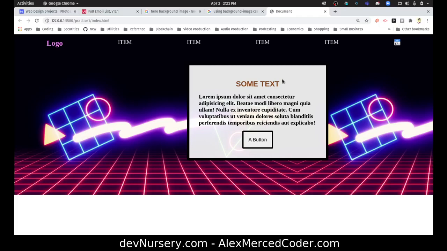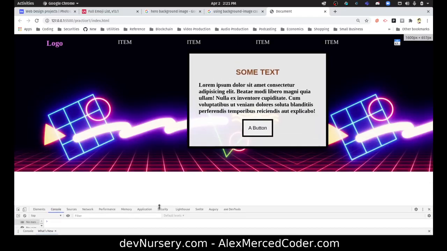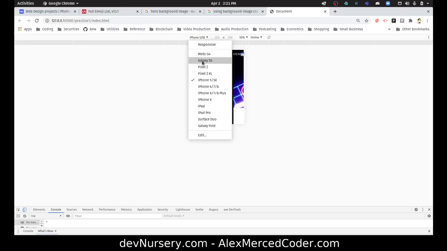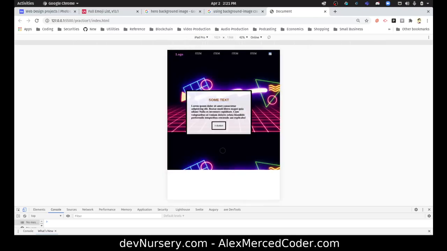In this case, that top area is all solid color, so I'm building colors that contrast with that to build the nav. And then I'm putting this text over here off to the left. And again, I don't think the way I wrote this is too responsive. Let's check it out. If I change this to that, that's not a cool look. But let's put this on a phone. Yeah, right now I didn't really do anything particularly responsive. But I don't think if I go to iPad, it's horrible.